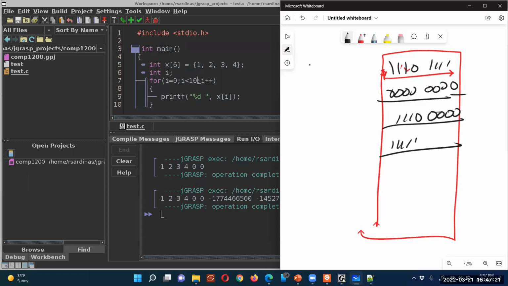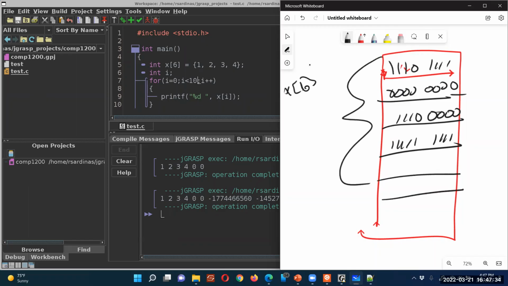Right, this is really what your memory looks like. It looks something like this, a whole bunch of 1s and 0s in it. And when you make your array, so x[6], let's say we did that. What C will do, it'll just reserve these 1, 2, 3, 4, 5, 6 spots.